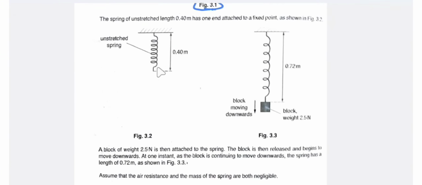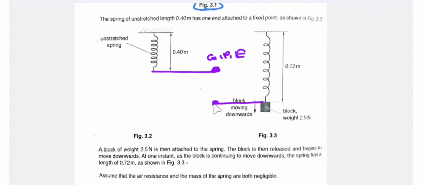Initially, at the topmost point, because the base of the spring is at this point, we consider this point as the topmost point, and now this is the final point. Since it is at the greatest height, initially we have gravitational potential energy, GPE, and no other energy, since it is an unstretched spring.